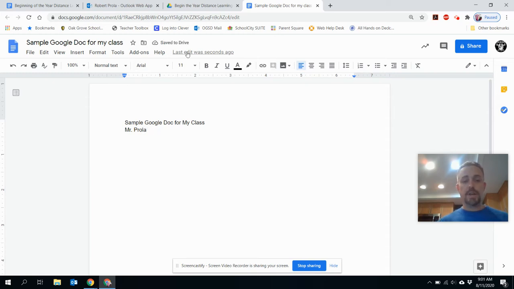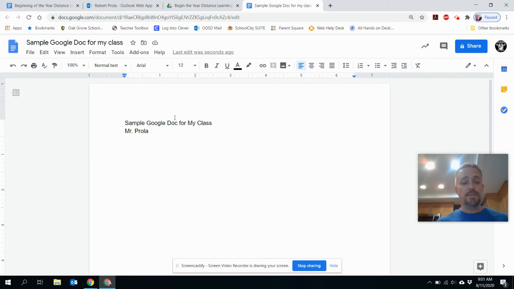Google Docs defaults to 11-point font. You could leave it there. Most of the time, I prefer using a 12-point font or a 14-point font. What I don't want you to do is use anything smaller than the default, and I don't want you to use anything bigger than about 14. It just simply ends up being too big, right? So I don't want to read something in 24 or 32 font size, okay?